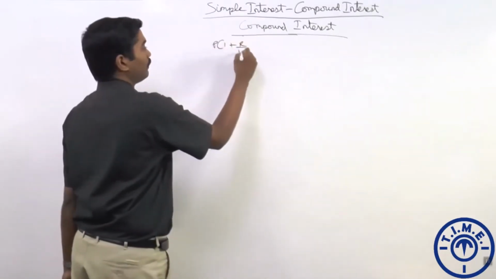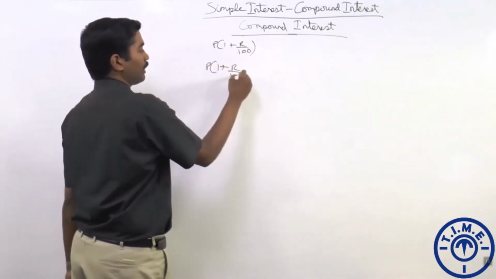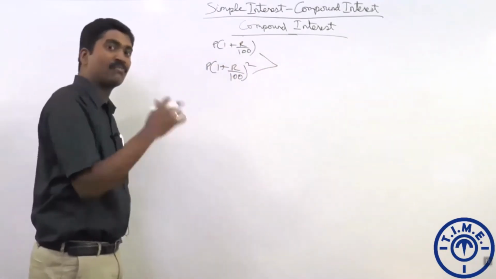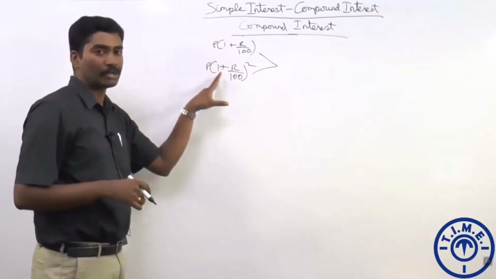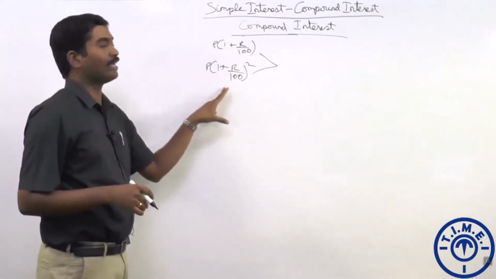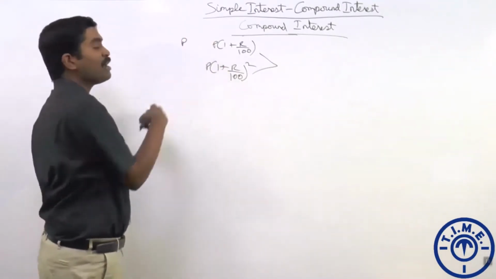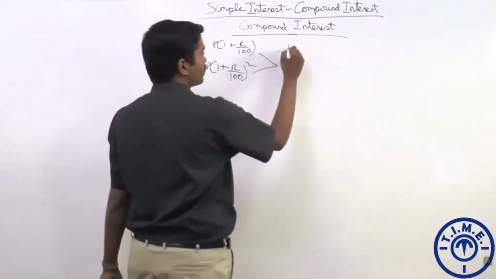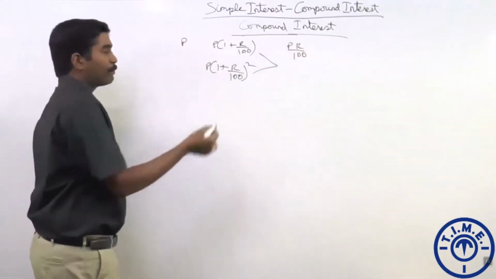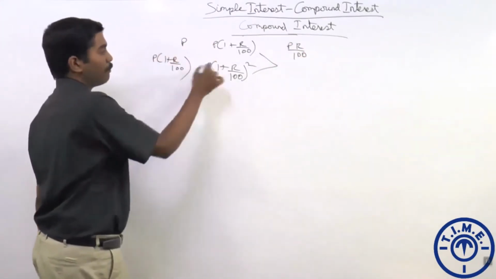Other than that, if I also look at this as, at the end of the first year, I owe p into 1 plus r by 100. At the end of the second year, I owe p into 1 plus r by 100 whole square, which means, what is the interest for the second year? For the first year, it was p into 1 plus r by 100. Remember, this is cumulative. P into 1 plus r by 100 whole square is the amount at the end of the second year. That includes interest for the first year and second year. First year, my principal was p. P became p into 1 plus r by 100, which means my interest for the first year was pr by 100. Now, my principal for the second year was p into 1 plus r by 100, which became p into 1 plus r by 100 whole square.